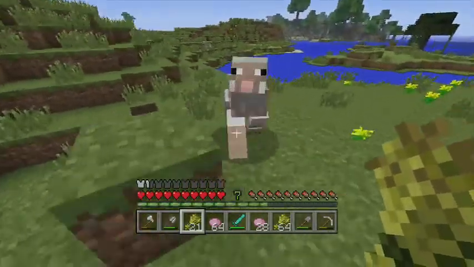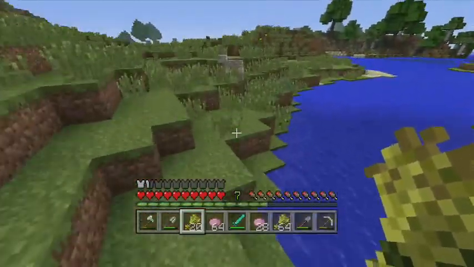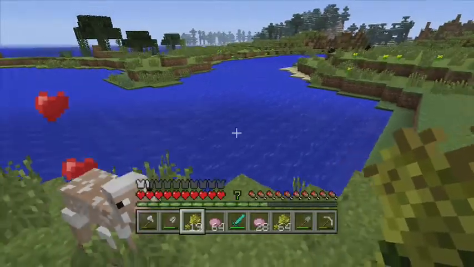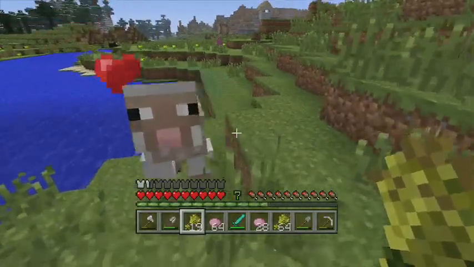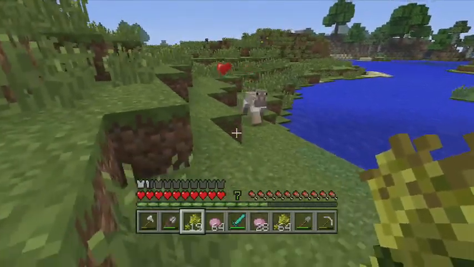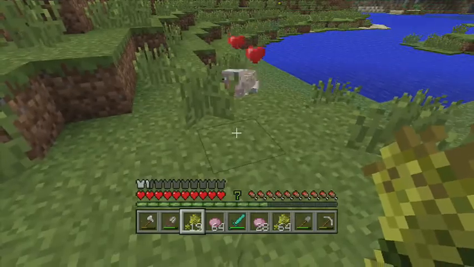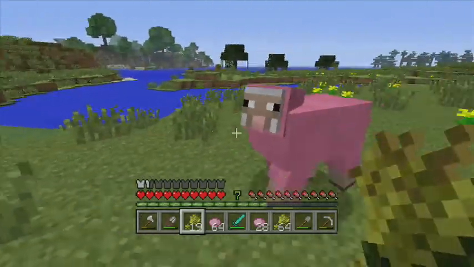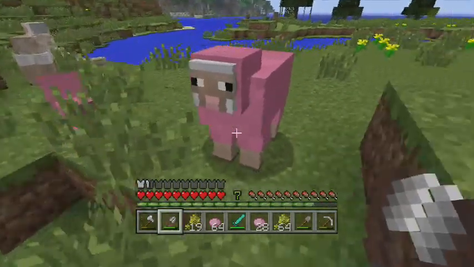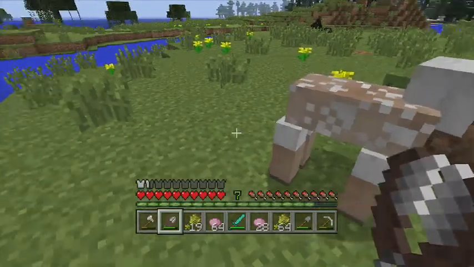Okay, excuse me, sir. I have wool. So you will come over here and follow me. And you will also come and get... Go. Follow me. Follow me. Follow me. Yes, there we go. Now they have a smaller sheep. Yay. Aw, yay.